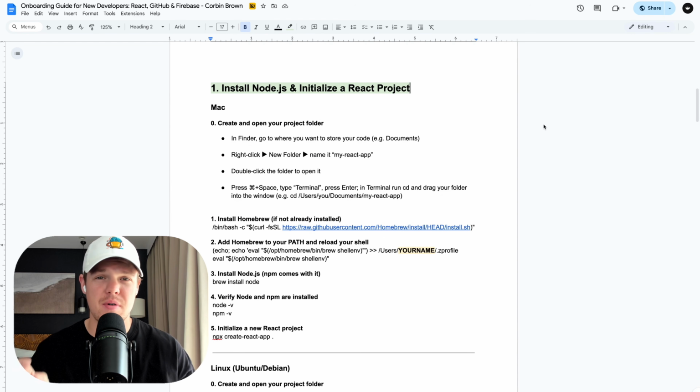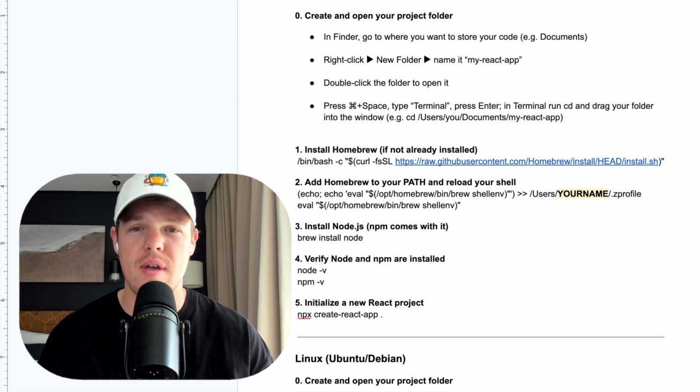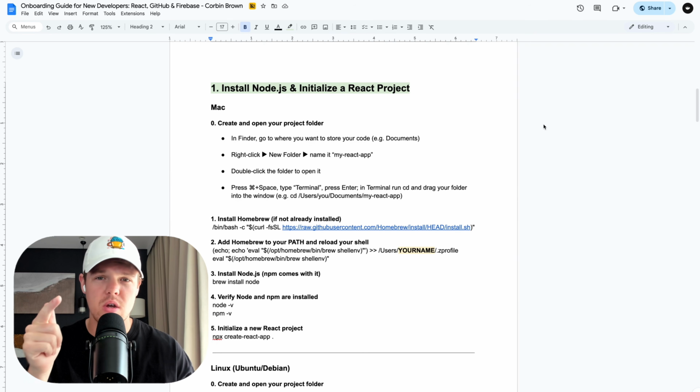And in this series, I provide free resources like this Google Doc that shows you how to set up your development environment correctly. So no more watching a YouTube video, you put in a terminal command for coding and it just gives you an error. I solve everything, whether it's for Mac, Windows, or Linux.